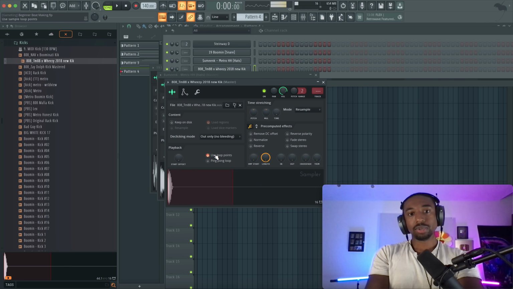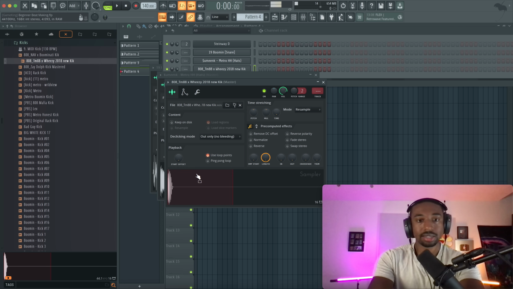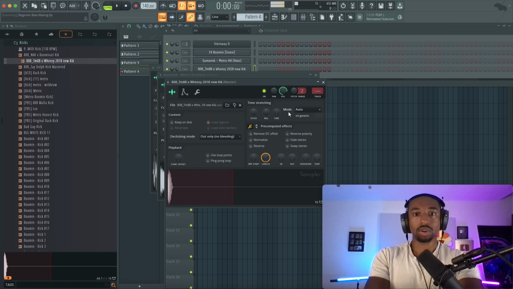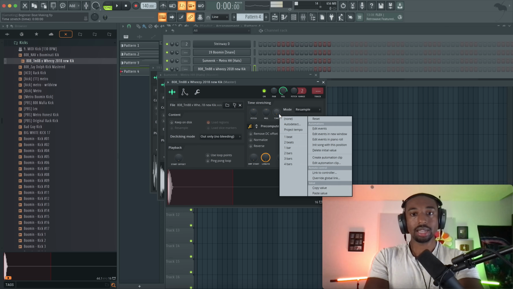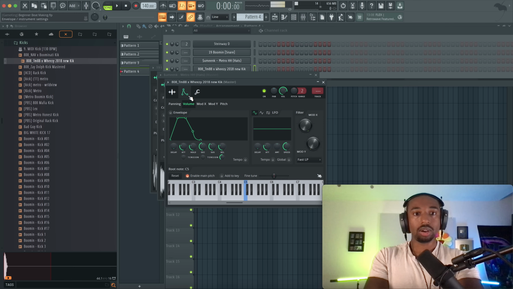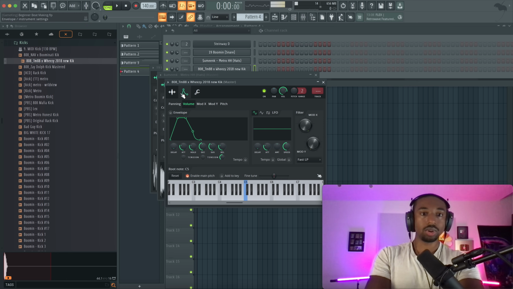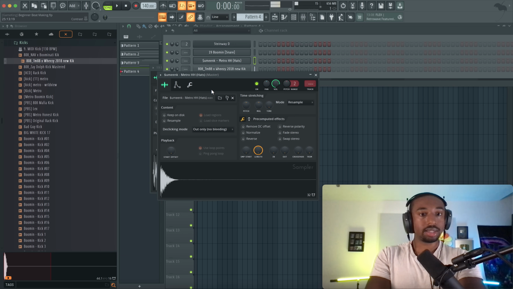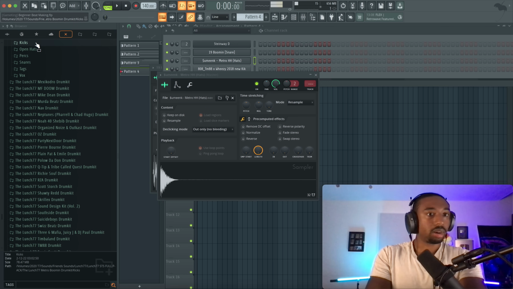Now, one thing about samples, if you're a beginner and you don't know what this red thing is, just turn off where it says use the loop points, or else you're going to get a weird sound. Also, some samples are weird, it says auto and all this. Just click here, go to resample, right click your time and hit R to reset. And also check under your volume envelope and make sure you reset the root note, okay? Because some samples are kind of quirky. So that's how you reset a sample in the sampler. That's for more intermediate to advanced folks.